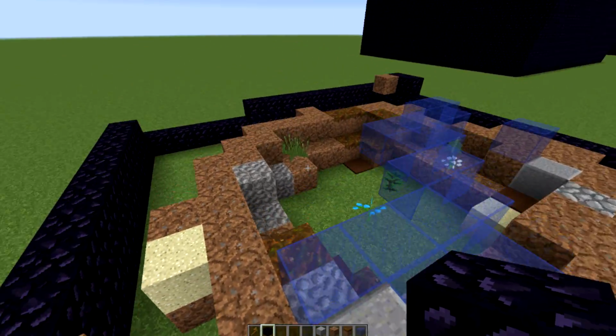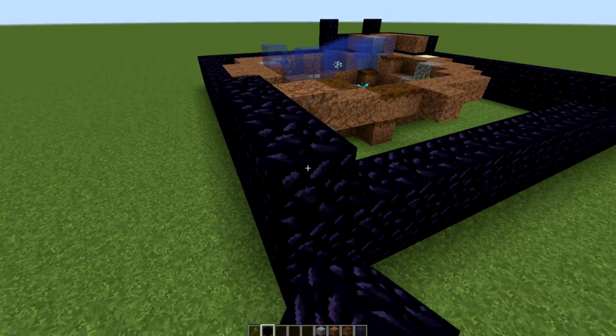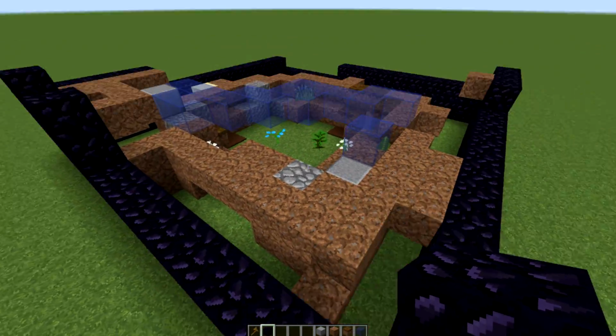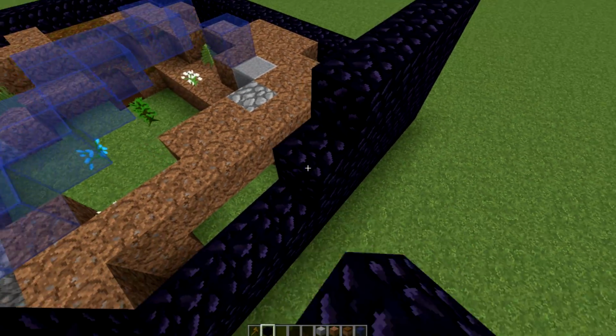So this is what I built using that printer mod that I really don't suggest using on faction servers, because for the most part, guys, it is going to be bannable. But if you're using it on a single player world or a server that allows printer, all right, just go ahead and do it because it's pretty awesome.